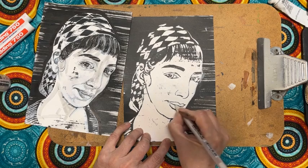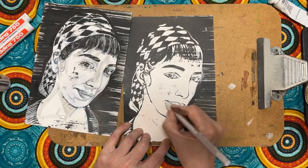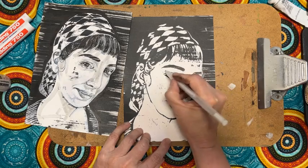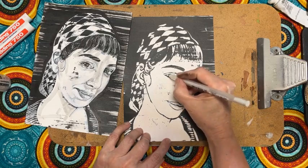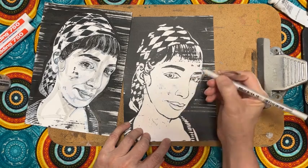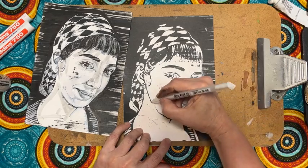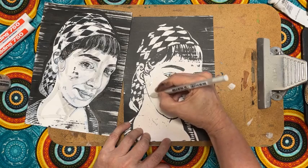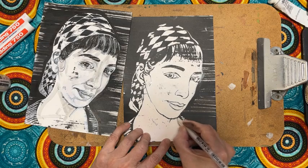It's quite difficult to talk and draw at the same time, but I am going to try my best. So at the moment, I'm just fixing lines, making them a little bit more refined. I quite like her thick eyebrows, so I'm not sure if I'm going to touch them too much. The chin is perhaps a little bit thick, this line, so I could refine it.